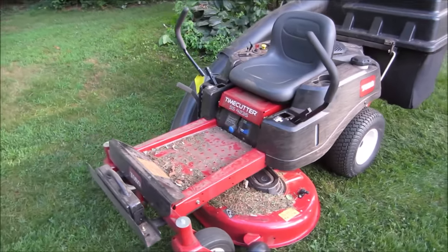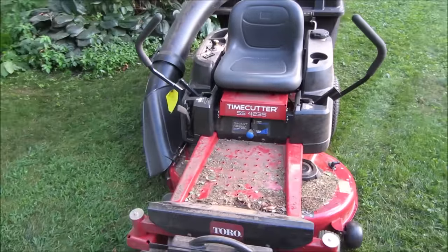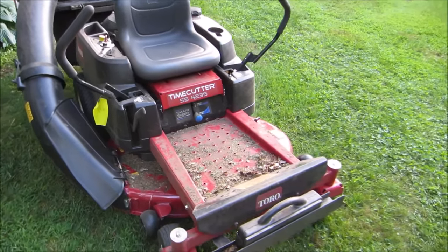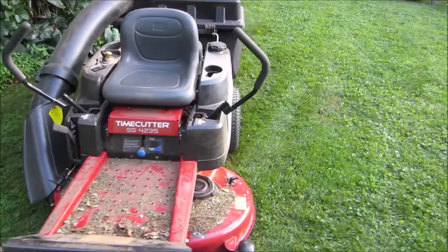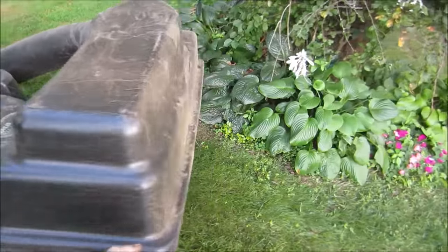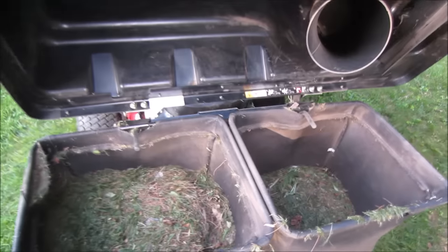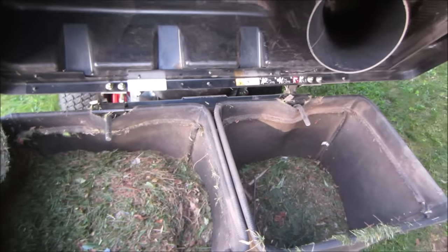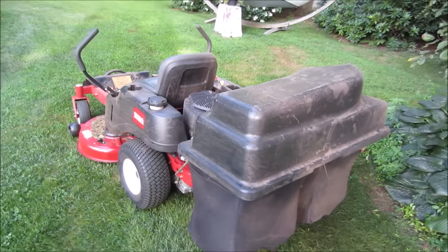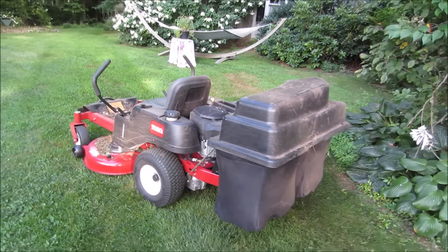Good thing I washed it, huh? Yeah, that really went over. That's time well spent. I'll blow it off again with the air gun. It's going to go over to Brian's house anyway. Let's go see how the bagger system worked. And they just pop right off of there. That looks like it does just dandy. Awesome. We'll see again, in the fall with the leaves, how well it does with that too.